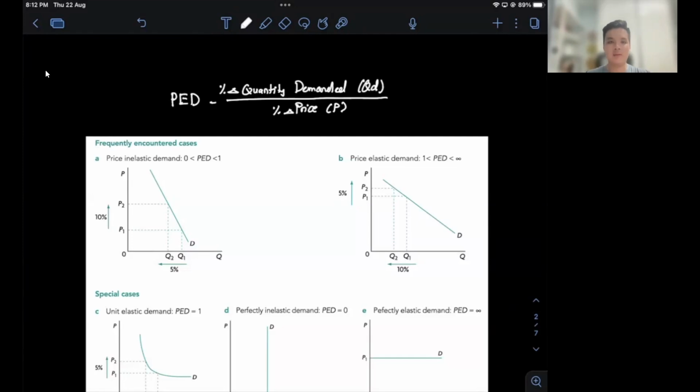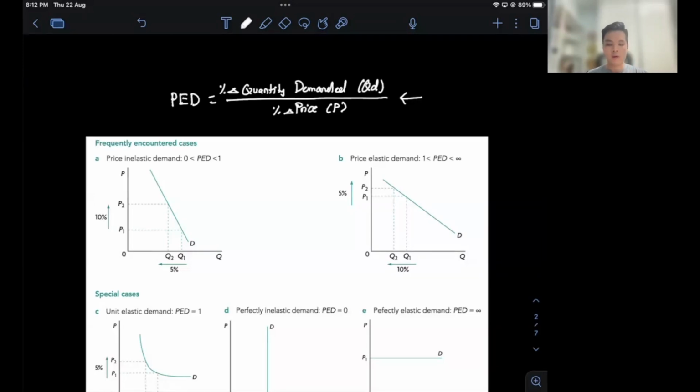Price elasticity of demand measures the responsiveness of quantity demanded of a good to changes in its price. And as we see in this formula on this particular screen, the price elasticity of demand has two components, the quantity demanded in the numerator and the price in the denominator. Well, quantity demanded is influenced by price. So QD in this formula is the dependent variable, which is the Y value, and price is the independent variable, the X value.